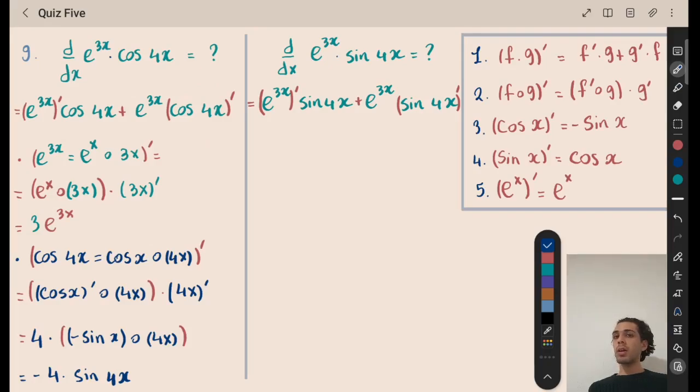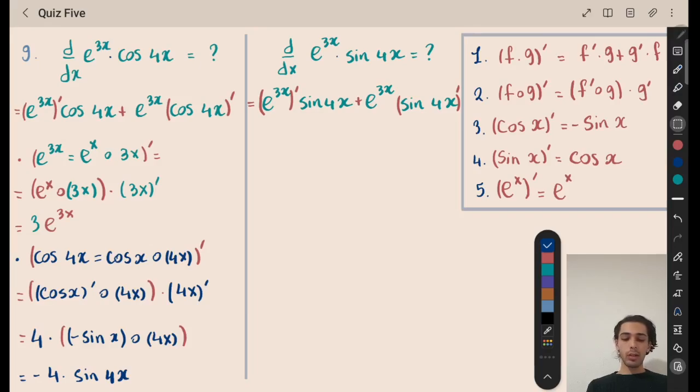It's also not a negative 4 sine x. So these are two common mistakes. You have to have the 4 here outside, and you have to have it inside, because the angle does not really change at all, if that makes sense. So negative 4 sine of 4x, that's the derivative.